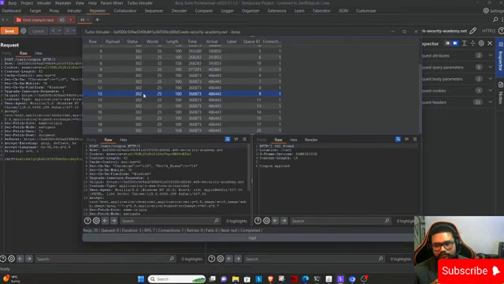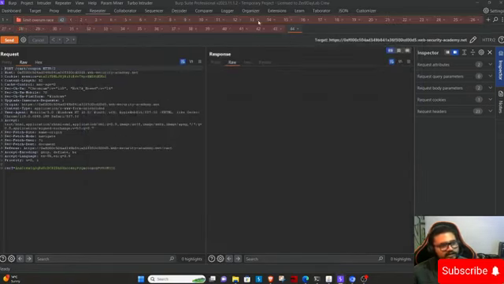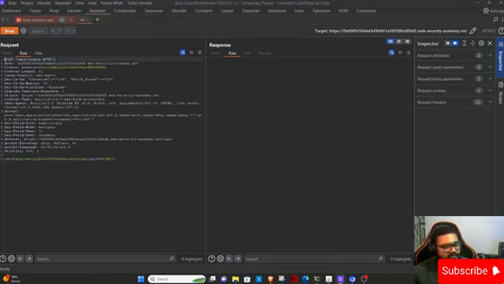And in case of firewalls, if you have firewalls like Akamai, Cloudflare and CloudFront, then they will block the multiple requests. If you send hundreds and thousands of requests using this tool while checking for a race condition, then you will definitely be blocked. So try to check with 10 requests, some 15 requests. That will be good for starting.